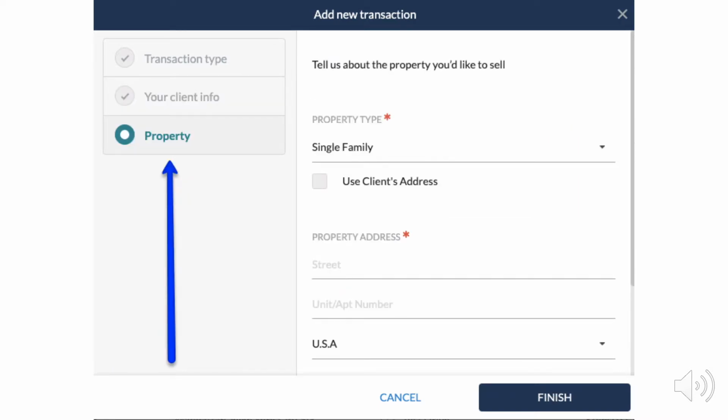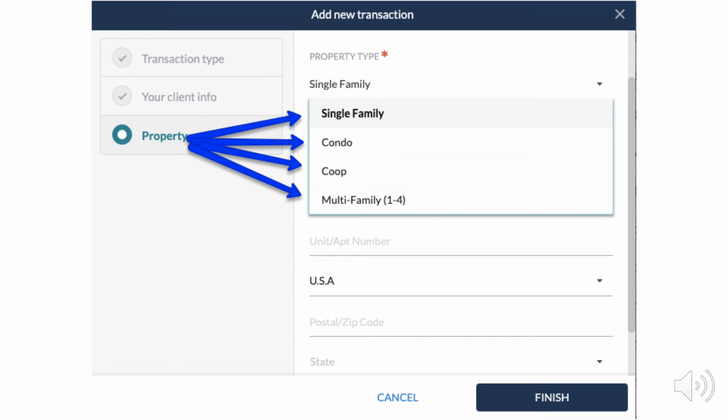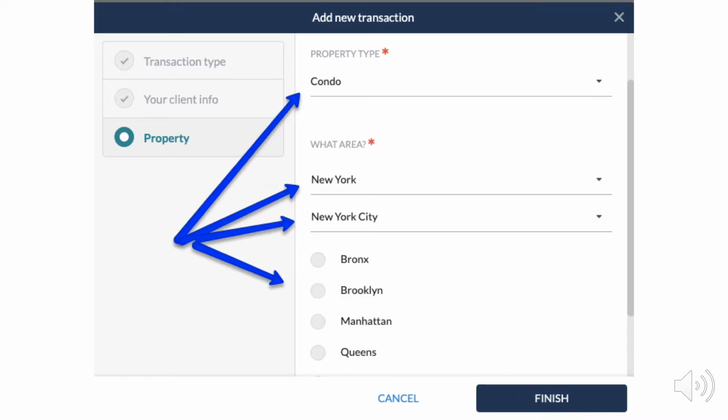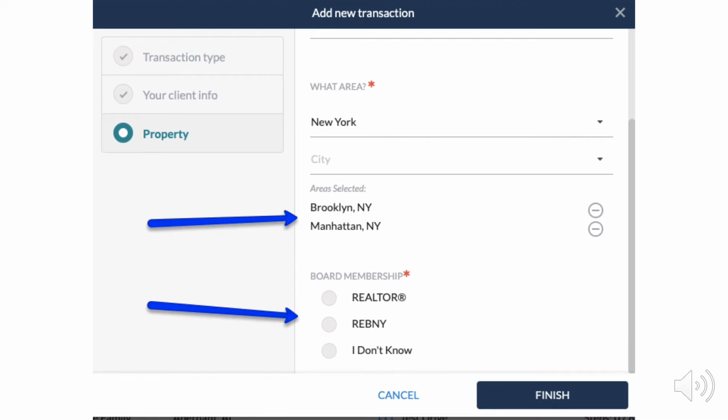Then you tell us the property, whether it's a single family, condo, co-op. And in this case, I'm going to also choose a city. I'll choose New York City. And as we know, cities are often broken down into smaller portions. So I'm going to choose some of the boroughs. And in this case, I chose Brooklyn and Manhattan. And again, please notice that the city line is now vacant. And that means that if somebody wanted to add Staten Island or Queens, they can do that. So it always drops to the bottom for the area that the consumer is looking in.